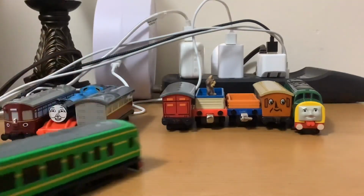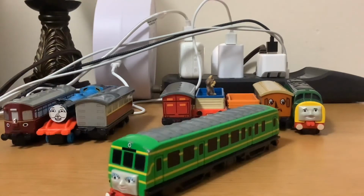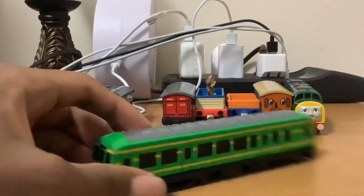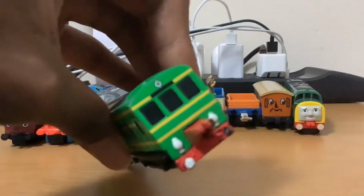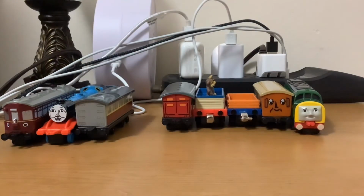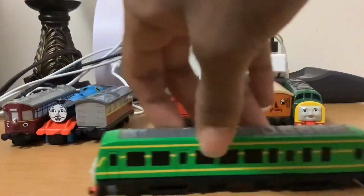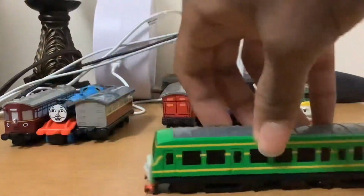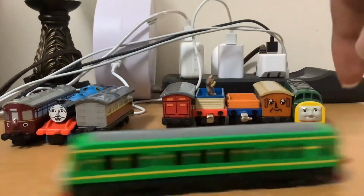So I've already told you guys how I feel about Daisy. She's not that bad. She's pretty good. I wish there weren't as many paint chips on her as there were, but what else do you expect? I also wish that a buffer wasn't missing, but again, what else would you expect? She's got some dust underneath her, so I might clean that off later. I don't very much like the way that she moves. It looks like she doesn't even move. Okay, never mind.